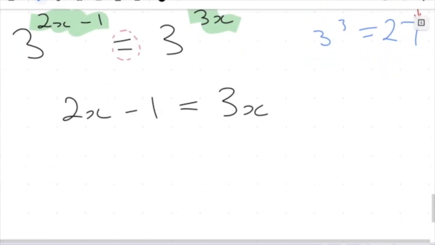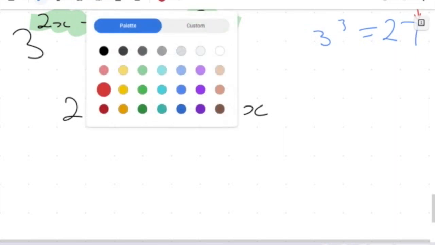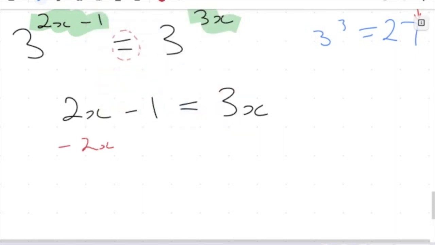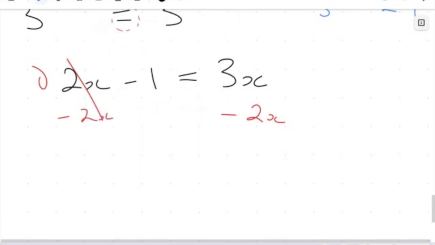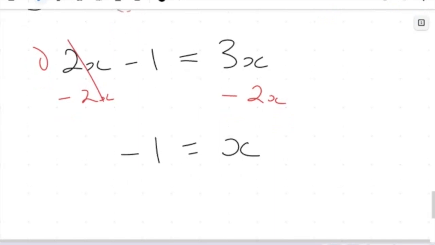And solving this equation now, I want to group all the x's together. So what I'll do is from the left, I'll subtract 2x. That will give me just 0 here. And what I do to one side, I want to do to the other. So on the left-hand side, I have 0 minus 1, which just gives me minus 1. And on the right-hand side, I have 3x minus 2x gives me one lot of x, or just x. So now we have a solution to the equation. And like always, we can check this by substituting back in.